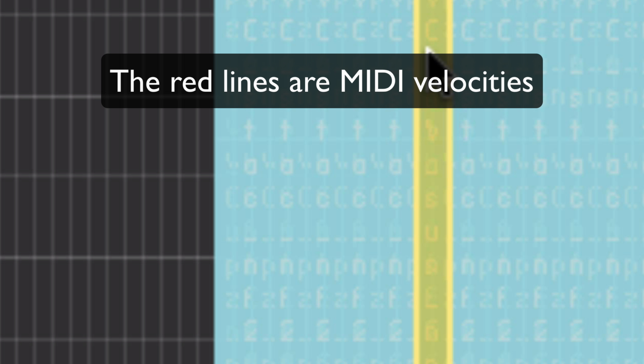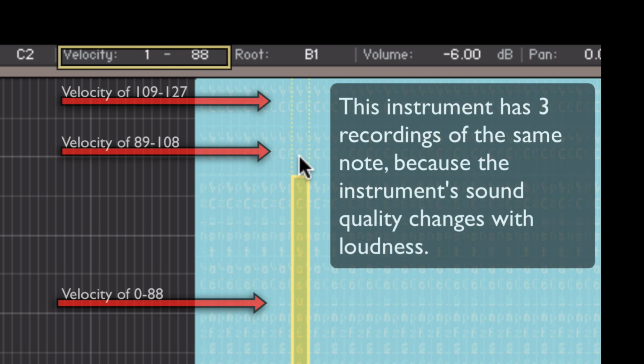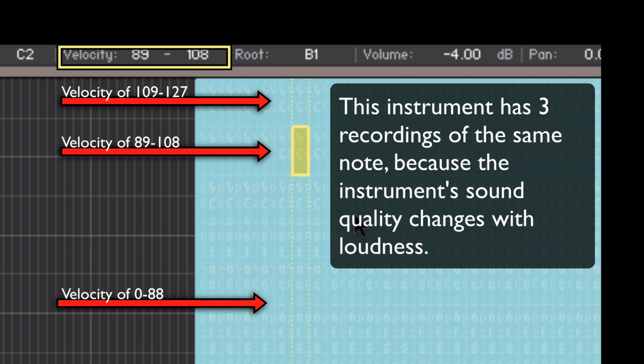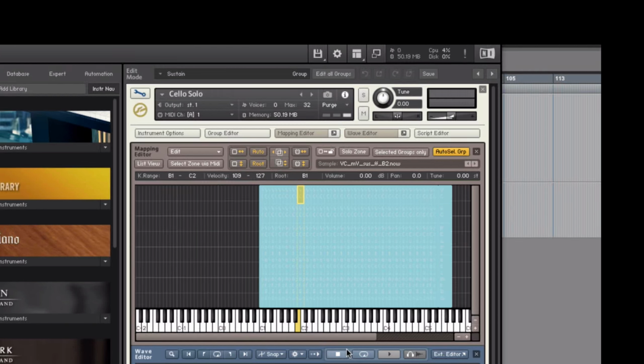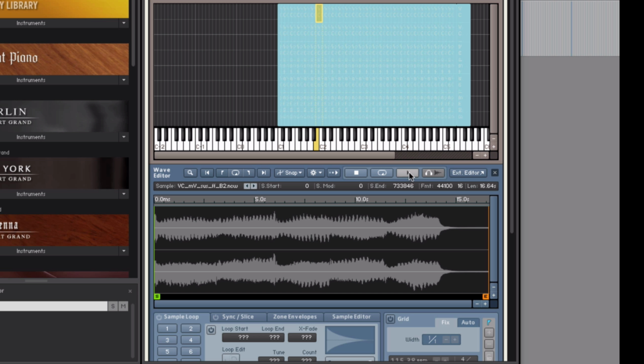Once I get past this area, there's actually a separate audio file stored here. It was a louder recording. Sounds a bit different. Even louder. That's the sound of me really pounding it there. But if I hit it softer, it triggers this sample down here. So it's a more complex sound because I have several different audio files recorded for each different note of the instrument. You can see the whole thing down here if I push play. It has it there that can be edited and everything.